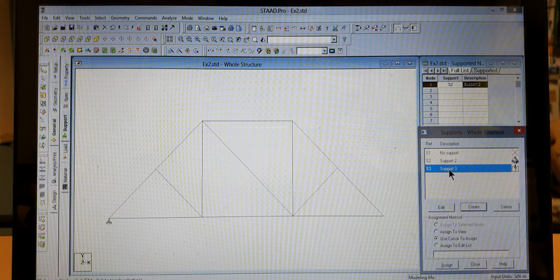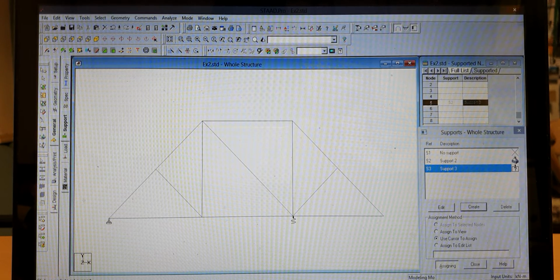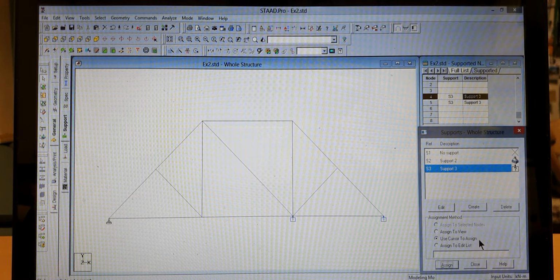So after you highlight this support, I go to assign, select this point, and also this point. After finish, just click this one. Now we have put a support to the structure.